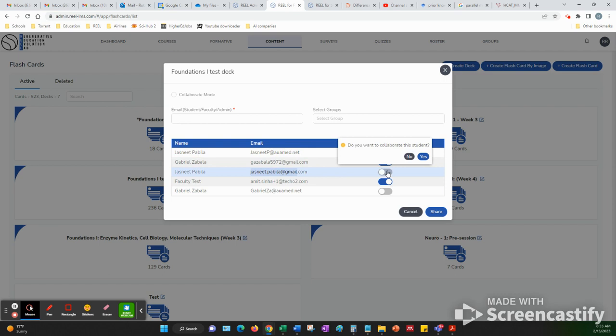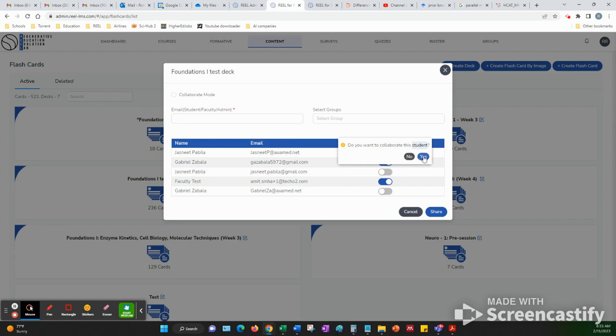and now I'm trying to re-collaborate with them again to see if it will load and show up. Here's the problem. This says, do you want to collaborate with this student? But this is actually a faculty account. So this is Jasneet's faculty account. She's not a student. This is a student account. So when I click on this and want to collaborate, this should say student for a student account, right? This should say student for a student account. But when I click on it for a faculty account, this should say faculty account. So we need to make sure that this is correctly identifying who we're sharing with.